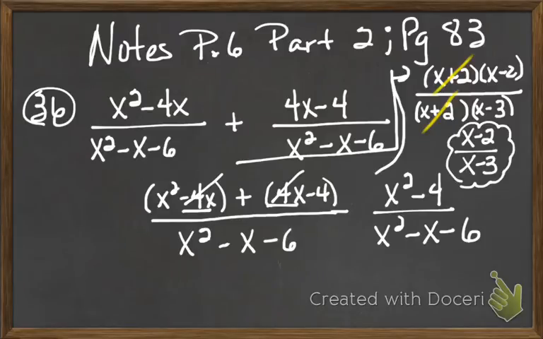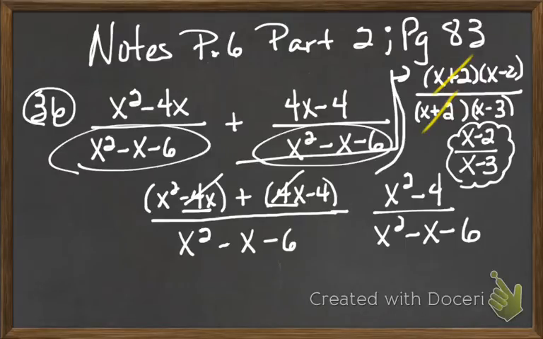You do have to list your restricted values, so you're going to go back to your original denominators here. Your original denominators are the same. It's not factored, so you might want to go somewhere where you factored it, or where did we factor it? Up here on the top. The x plus 2 times the x minus 3, those are the factors of the original denominator, and what can x not be if you look at the factors? -2 and 3.